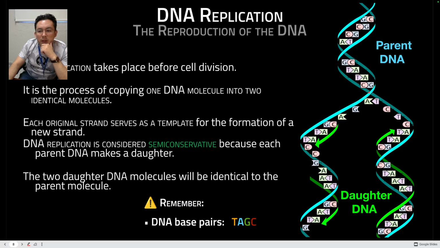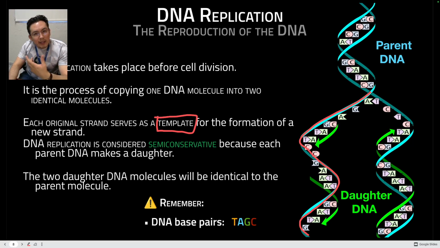So as you can see, in here, we take one of these blue strands as a template. This word is important. This template, meaning like an original guide or an original set point or original set of information, is something we can take as a reference to make the new one.